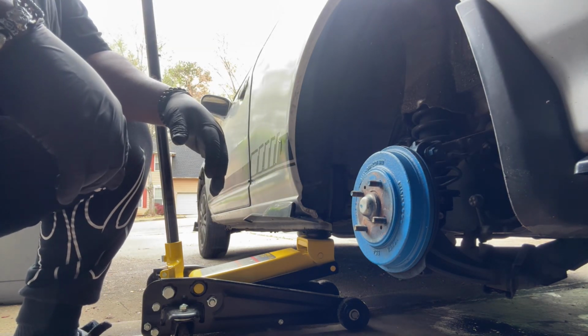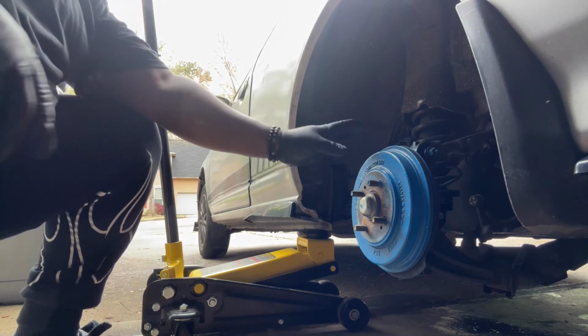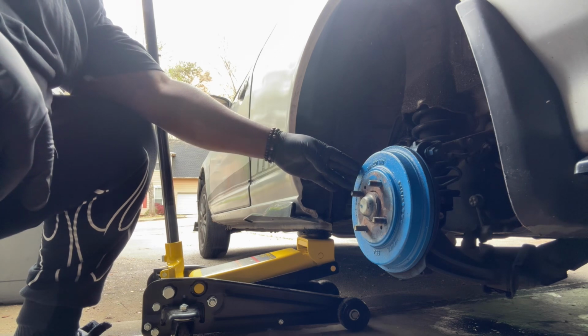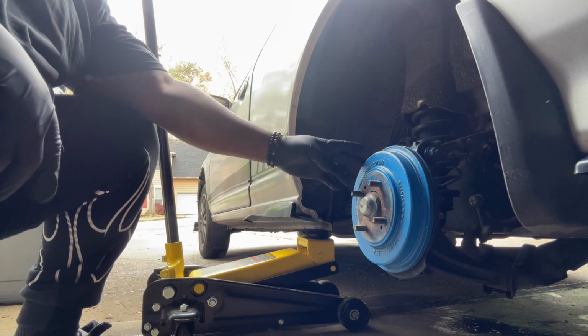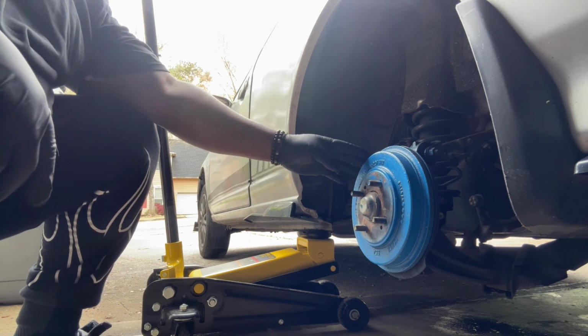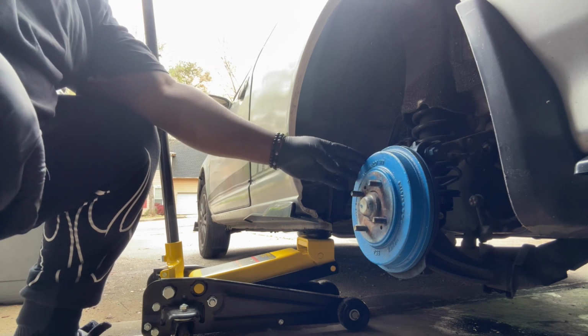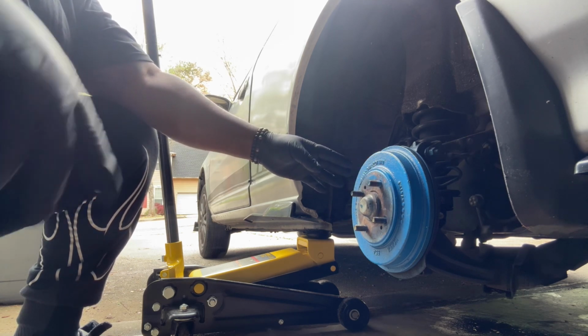Now, I have to get the drum off, and I have a couple ways of getting that done. Really, it's supposed to be one way, but I gotta loosen it up first before I try to get access to it. So, give me a second. Let me go ahead and do that.